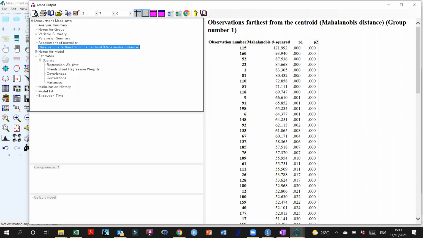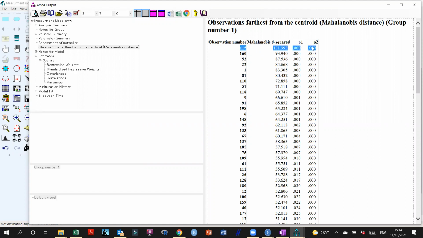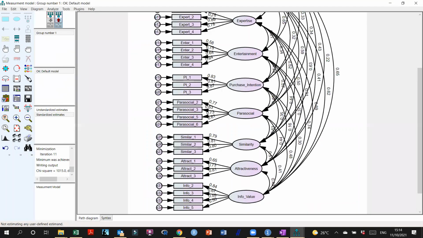What do you mean? Take a look. I take a look at both of these, the P1 and P2, because everyone reports this. But in reality, we really need to look at the leap, at the distance in between. 121 to 93, you know how many units in between? Massive, right? A big jump. So I believe if we delete this point, we're probably going to get better loadings over here, maybe, sometimes not. In my case, sometimes not. Well, this is where I stop deleting points and I compromise. I say, you know what, I'm not deleting any further points because the model is not improving.